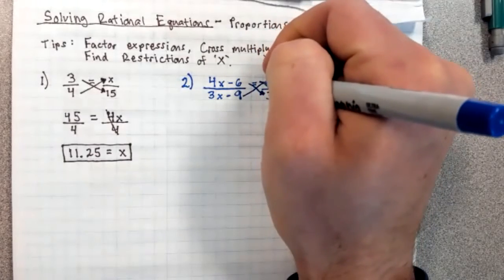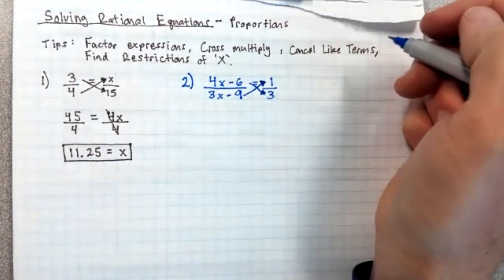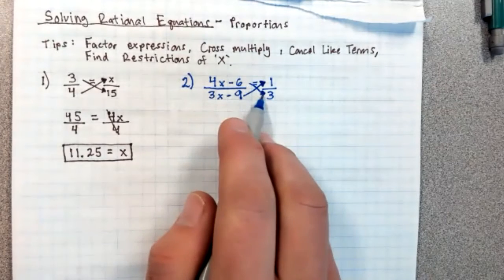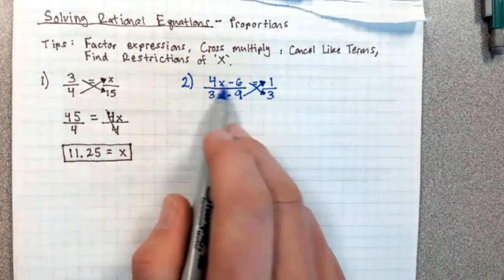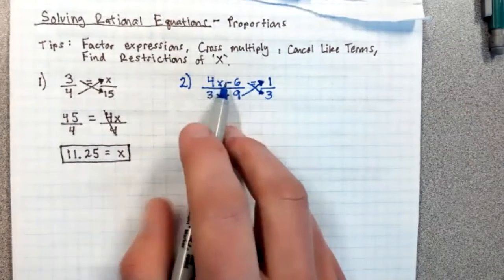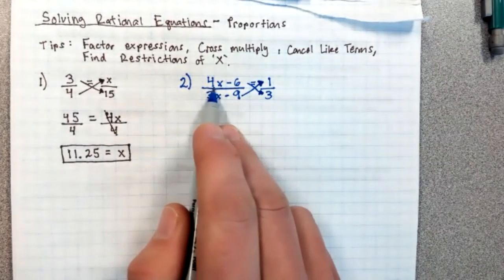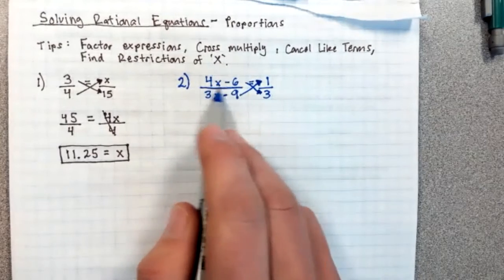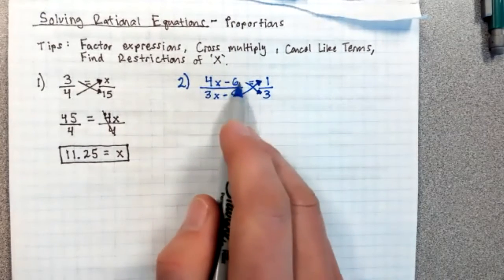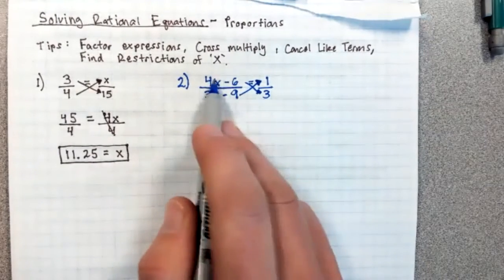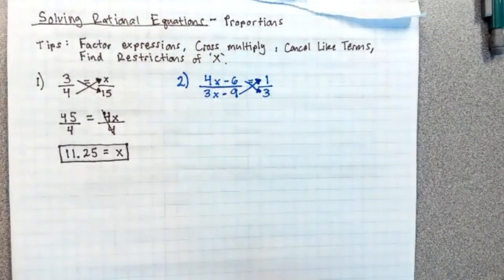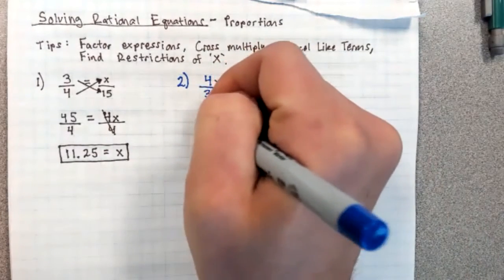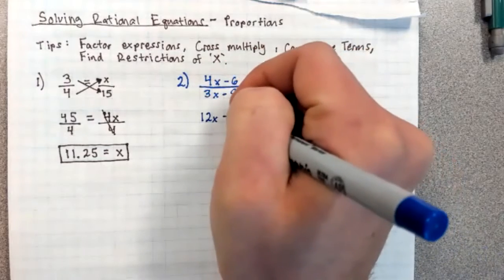These things will be easy enough to multiply. We're not going to worry about it. So again, cross multiplication. 4x minus 6 is going to get multiplied by the 3. Maybe be careful at this point because it's not just the 4x, and it's not just the negative 6 that's getting multiplied by 3. It's everything up here. So you could think of this as like it's being distributed. 3 times 4x, 3 times negative 6. So when I do this multiplication, I'm going to end up with 12x minus 18.